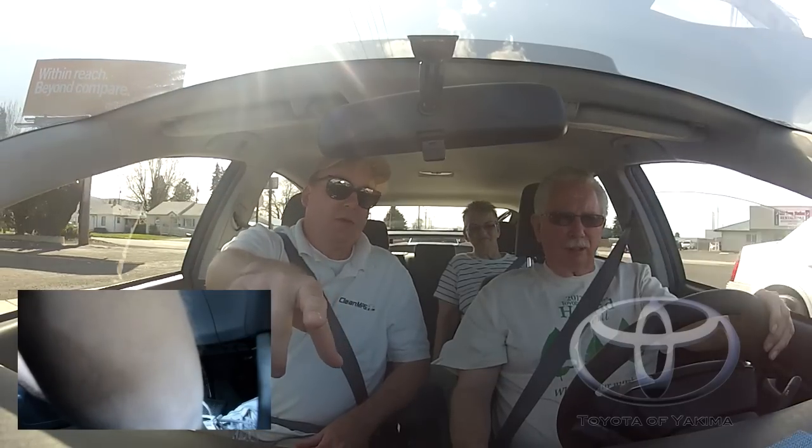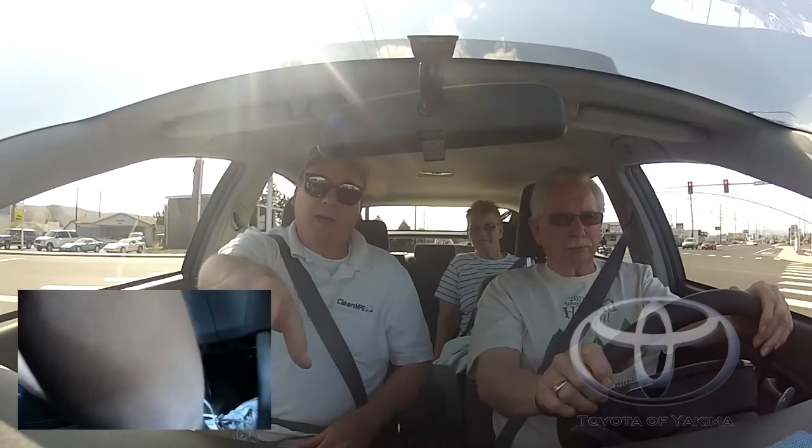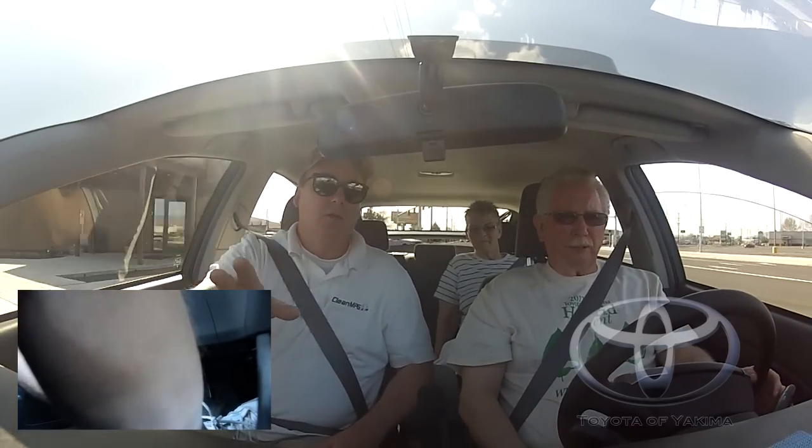We built up a lot of EV going down. Don't go over the halfway mark, but you can go up to the halfway mark to get yourself up to speed. Now, I want you to turn your left turn signal on and leave it on for 5 clicks. Don't go over the halfway mark. You went over the halfway mark, and now the engine's running. Now it's off again. Now slowly work yourself over there.